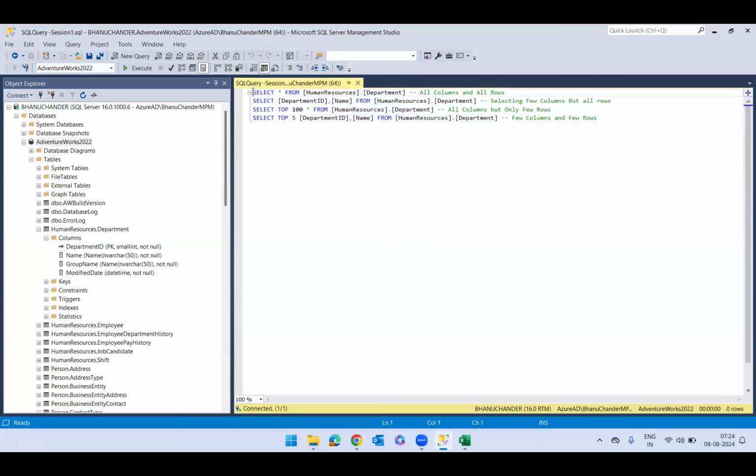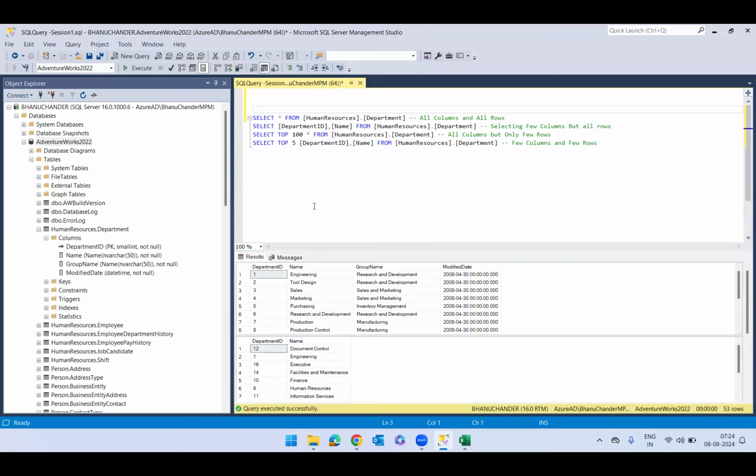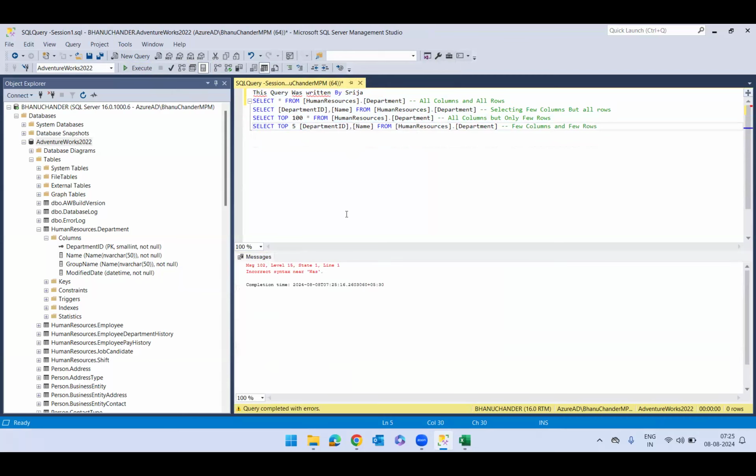So now this is nothing but selecting. And I would like to tell you about comments in SQL. Everybody knows what commenting is, right? When you execute something and you want to say this query was written by Shrija, or by some author, I would write here, this query was written by Shrija. Then I execute it, and I'll get an error, because this is not SQL and is not understandable. That's the reason we have to comment it.